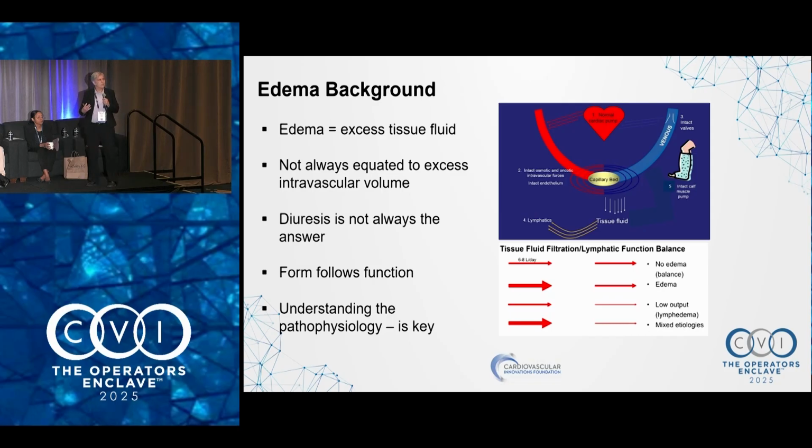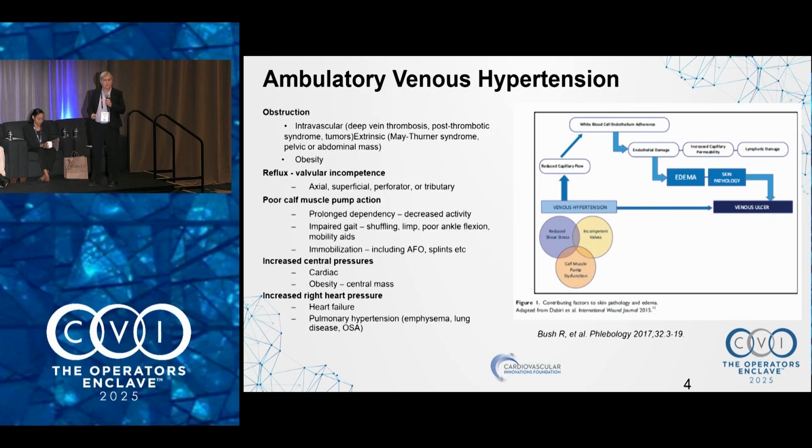And then how we clear edema from the tissues is through the lymphatics. There are 3 ways lymphatics fail. One is if we have too much fluid there with normal functioning lymphatics. The second is if we have the right amount of tissue fluid, but our lymphatics aren't working. And the third is a combination of the 2. We're making too much, we're not able to clear it, and therefore it gets left behind. Understanding those 2 pieces of pathophysiology is really necessary to better evaluating and optimally managing swelling.